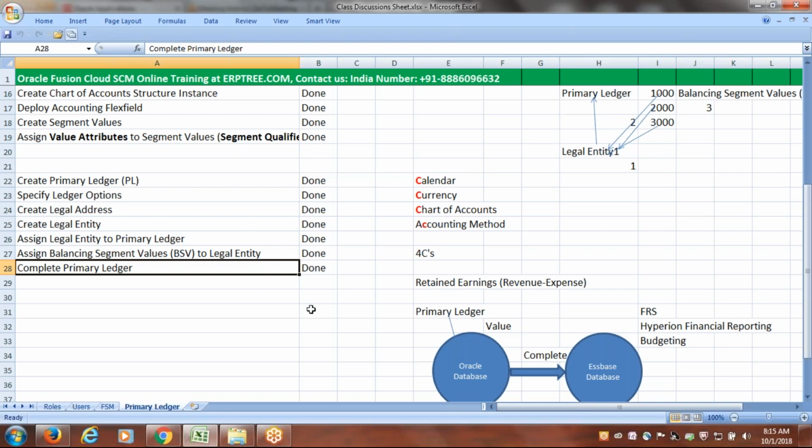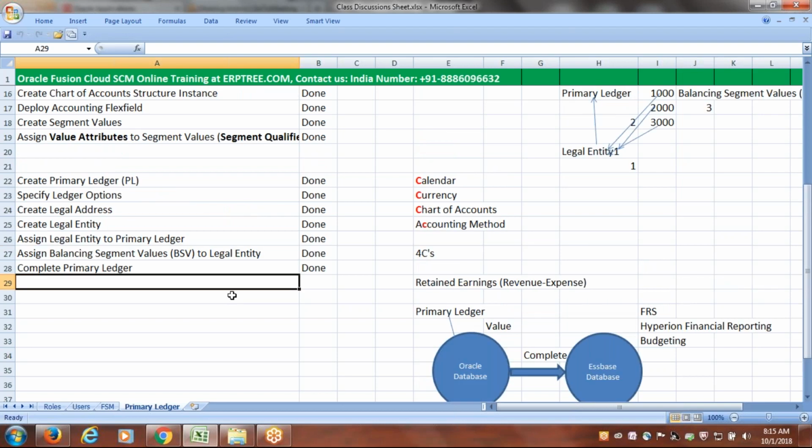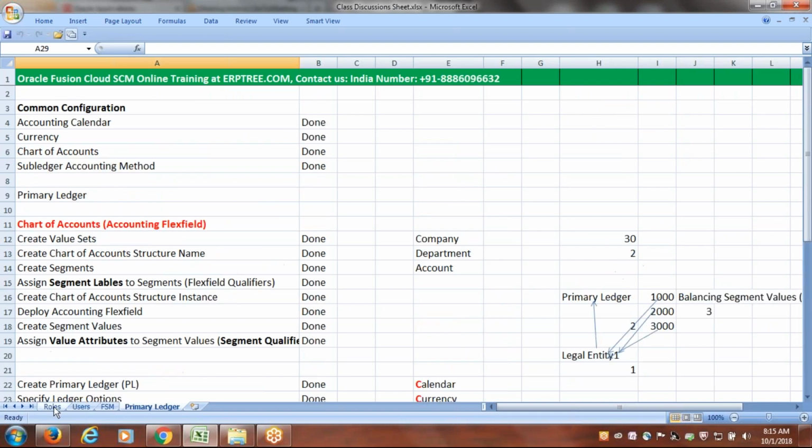Okay, to access any application transaction process, we have to assign roles to the user. So we have a user called ERP tree user. For ERP tree user, we assigned a few roles. Which roles did we assign?